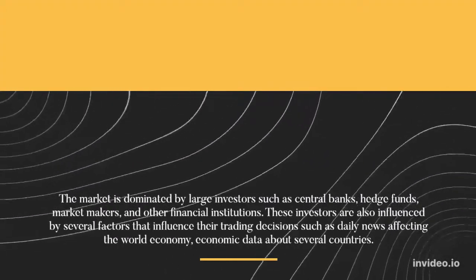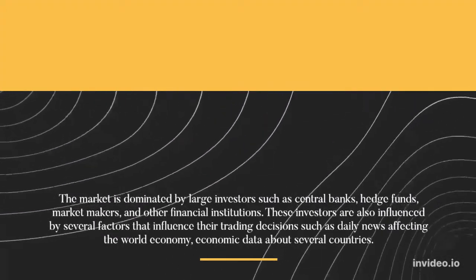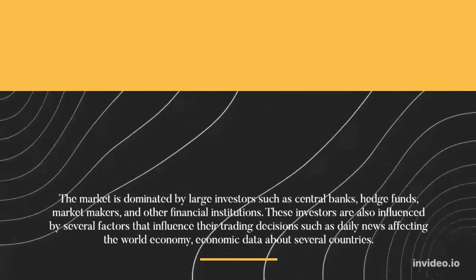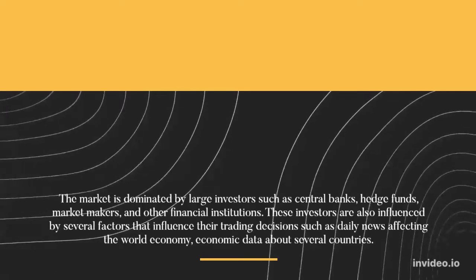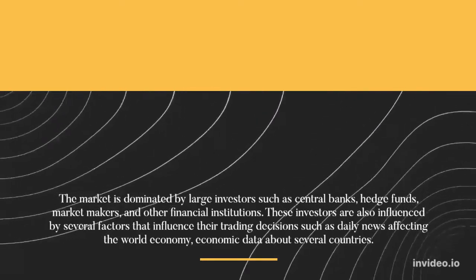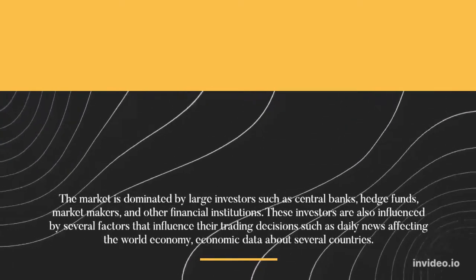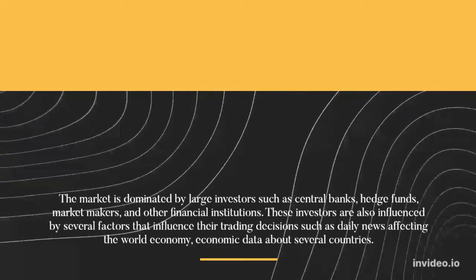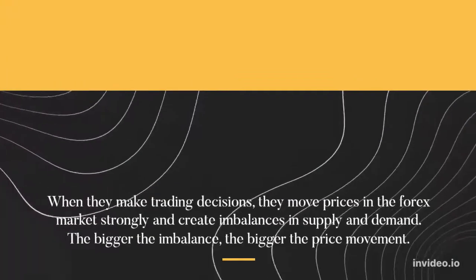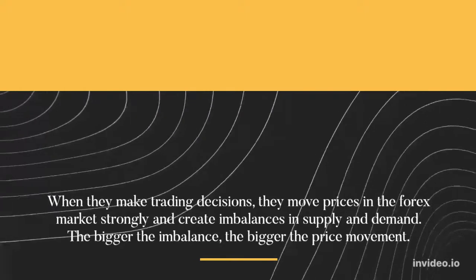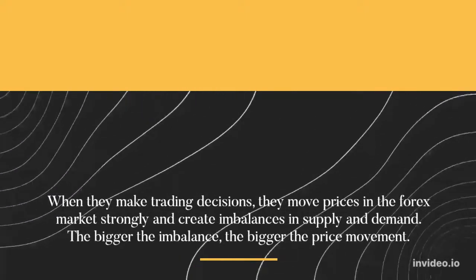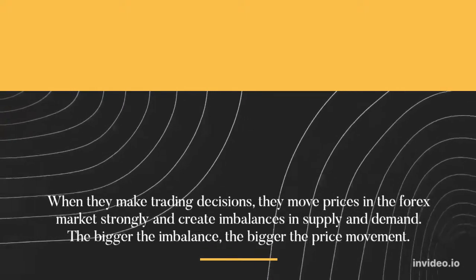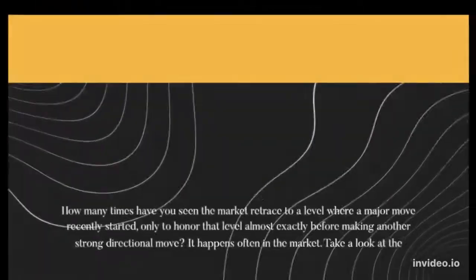The market is dominated by large investors such as central banks, hedge funds, market makers, and other financial institutions. These investors are also influenced by several factors that affect their trading decisions, such as daily news affecting the world economy and economic data about several countries. When they make trading decisions, they move prices in the Forex market strongly and create imbalances in supply and demand. The bigger the imbalance, the bigger the price movement.